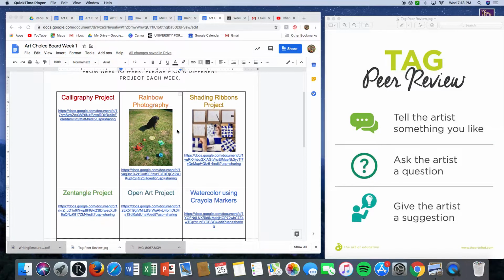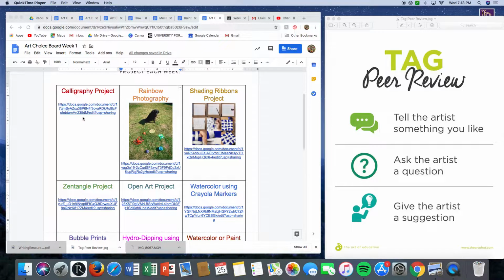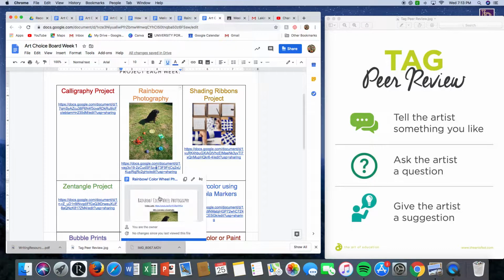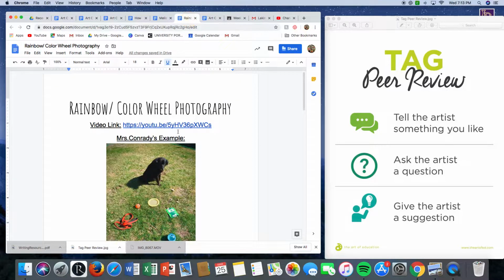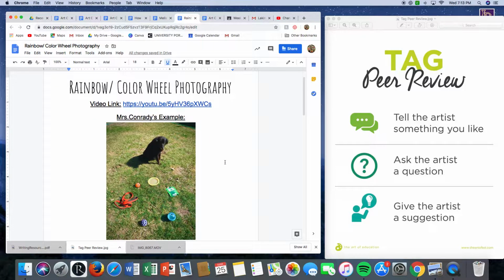Each box is a project, and in each box is a link to a Google Doc. If you press the link, it will open up the picture of the doc that we want to go to. And I happen to have the doc already open over here. So, rainbow color wheel photography.